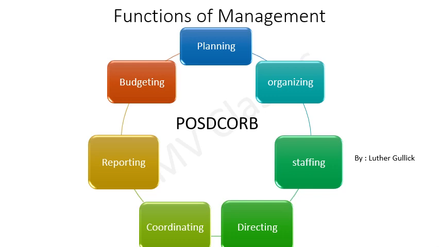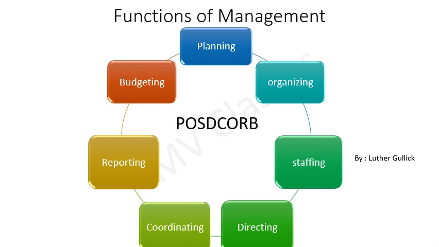The last one of the functions of management is budgeting. That is very important in every system, and that is fiscal planning, accounting, or controlling, which includes budgeting in the functions of management. So this is the overall functions of management that is given by Luther Gulick, and it is very important to learn that he has given POSDCORB.